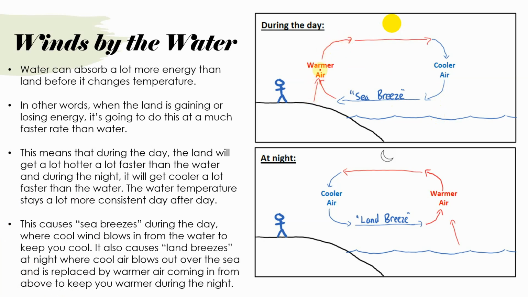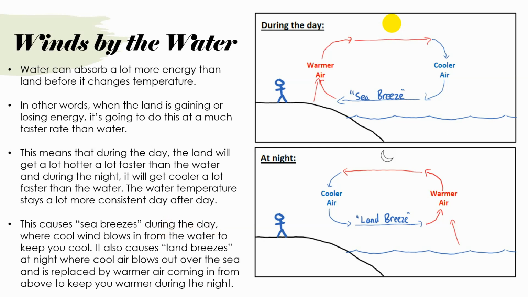And that means that it's going to be pushing upwards because warm air, we know, rises. As it rises up, it's going to spread out. As it goes over the water, it is going to cool down. And so that's why we're going to get these sea breezes during the day. So we get warm air pushing up, forming a cycle, and the cold air blows in. And so that's why the sea breeze is going to keep us cool during the day.